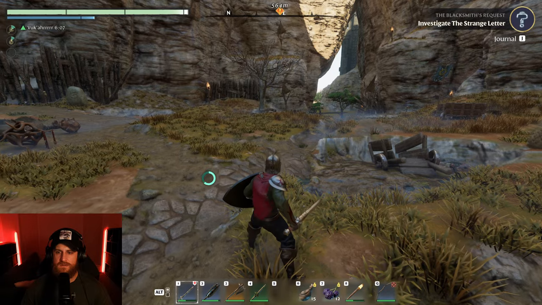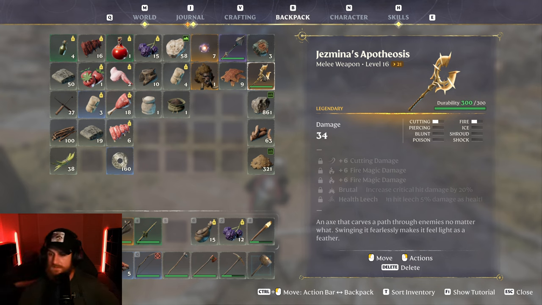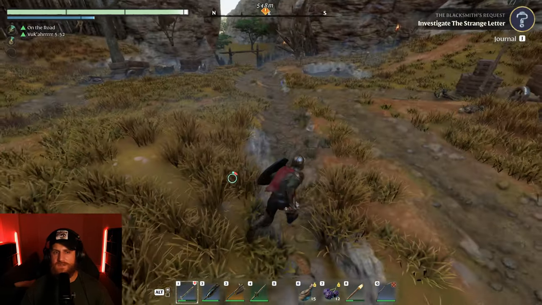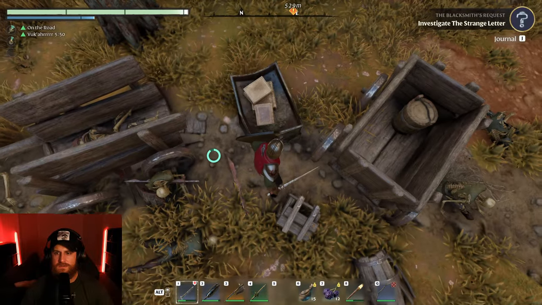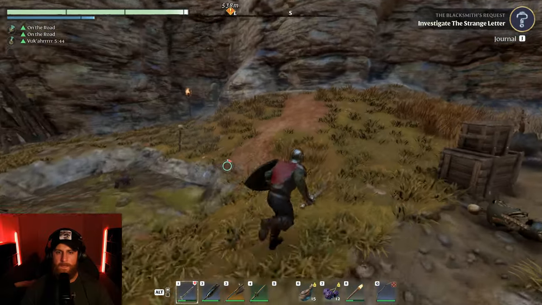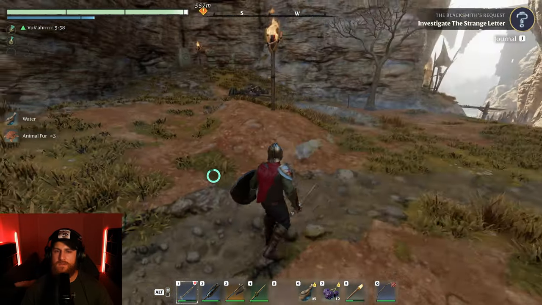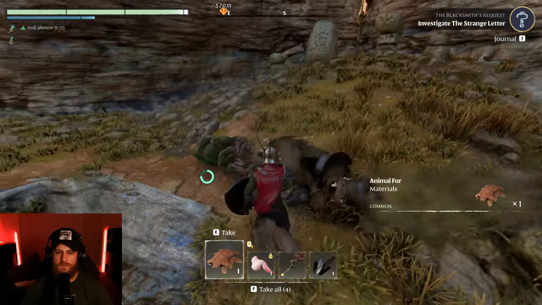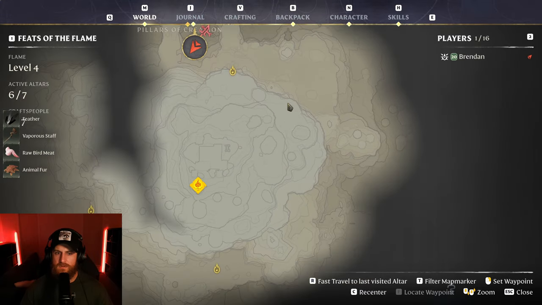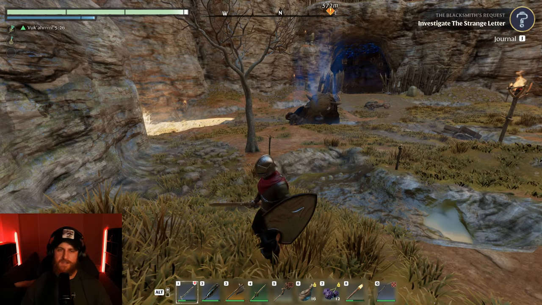Maybe this is where it ended for them. Yeah. Maybe this is where Jezemiah's story ends. Because look, there's all the caravans and stuff like that. A lot of dead people. This must be where it ended for them. Damn. RIP. Wait, never mind. There's another quest.